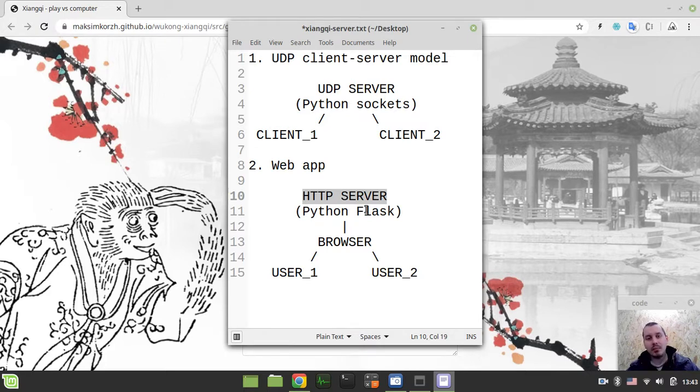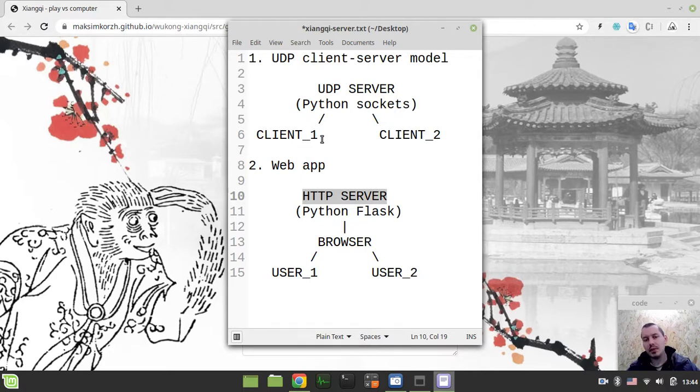Well, okay guys, so this is it from my side. This was the intro, and in the next video we'll write some code in Python to implement a proof of concept UDP server and client interaction. We would be creating a socket on the server side, binding it to an IP address and port, and listening to incoming requests, and then we would try to send a message from the client, and the server would respond back to the client, and the client would display that message.